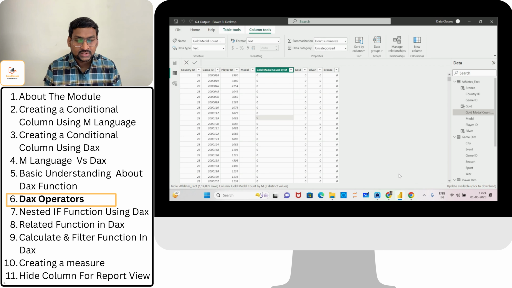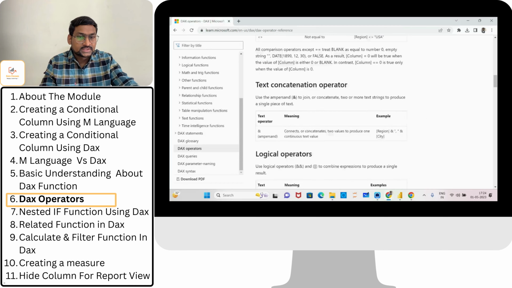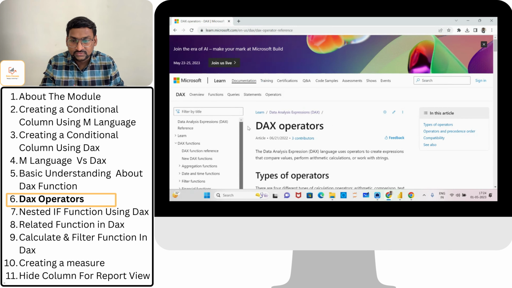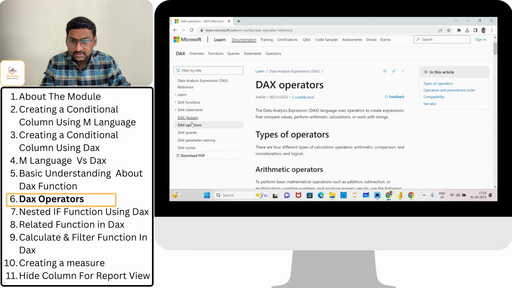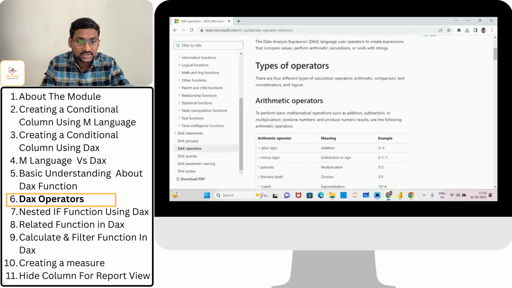On that reference page of Microsoft where we saw the functions, let me minimize these statements. There are DAX operators.